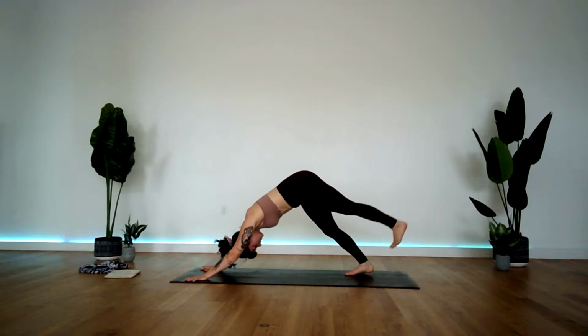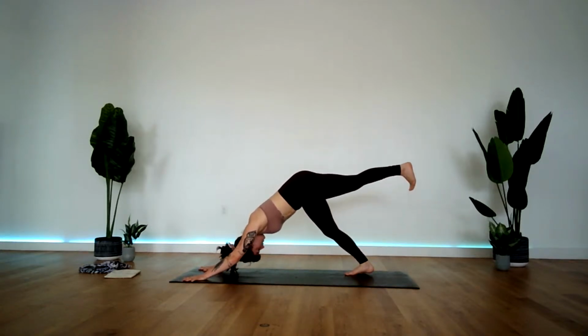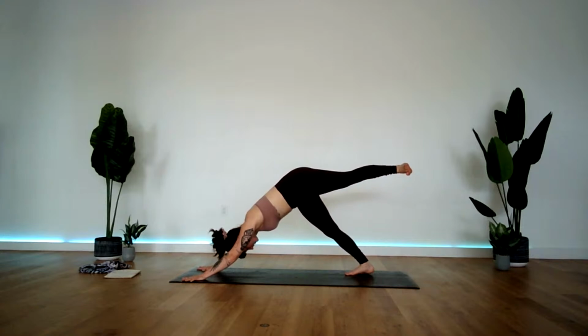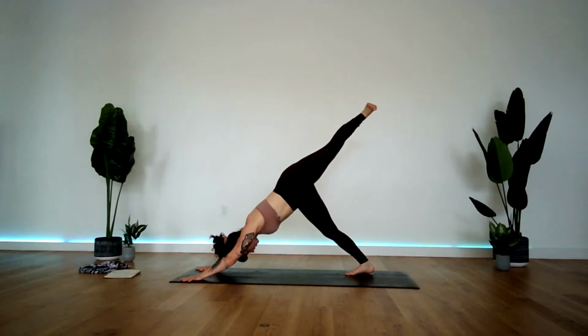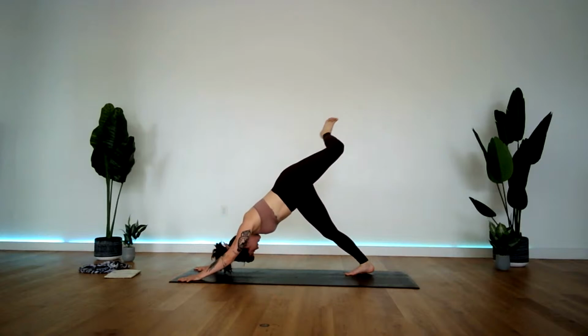Take an inhale, slide your left leg up and back. Externally rotate the left leg, left toes turn out. Lift not through your knee or your heel, but through your inner thigh. Feel the glute work. Drop your left armpit, bend your left knee, kick the left heel over towards the right.